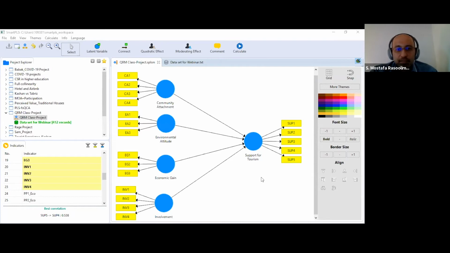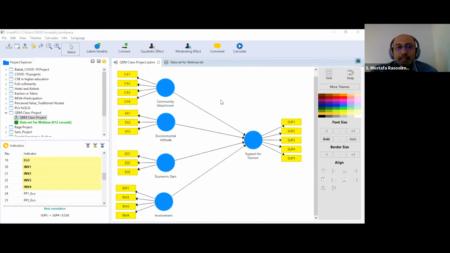This is the original model that we use for this course. So we have again community attachment, environmental attitude, economic gain, and involvement, right? But since I want to create a second order, and our data set for class doesn't have a second order, I use another data set. In this data set, I measured perception based on 3 dimensions: economic perception, social perception, and environmental perception.